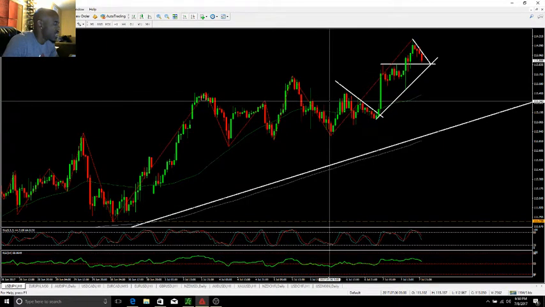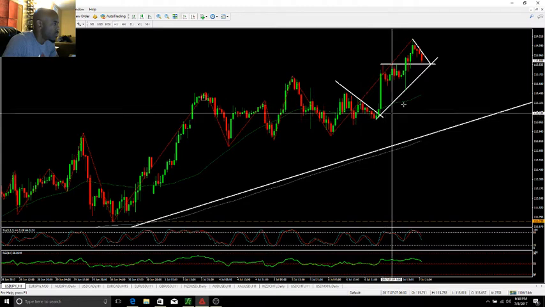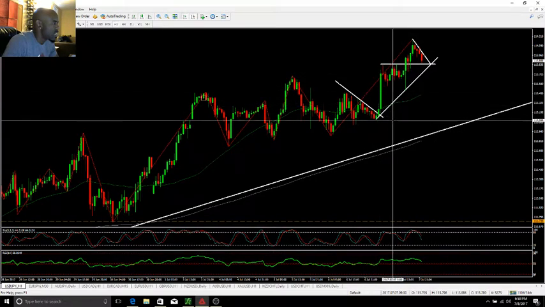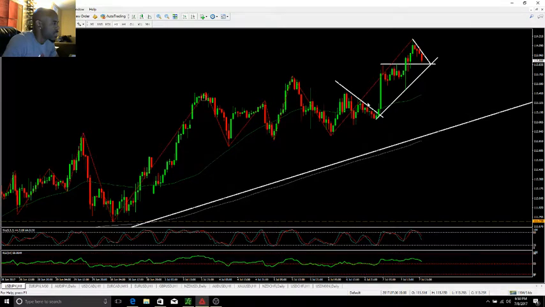If you come into the hourly, we have a couple of little breaks of support and resistance and some trend lines happening here. As you can see, we had a nice little push up at the close of last week. This was our job numbers. I think it kind of happened the day before. We're above the 200 and the 50-day moving average, so definitely the dollar is continuing to trend up.